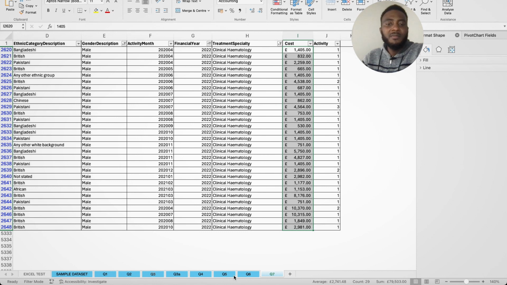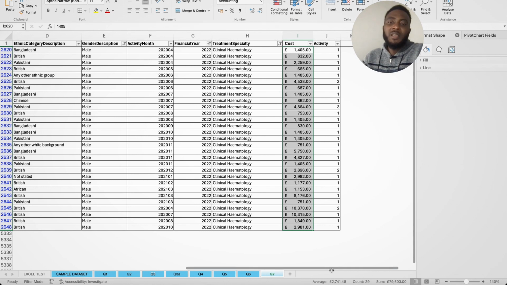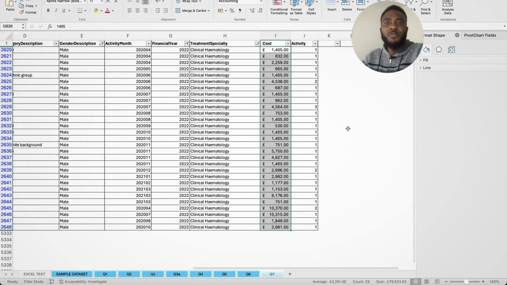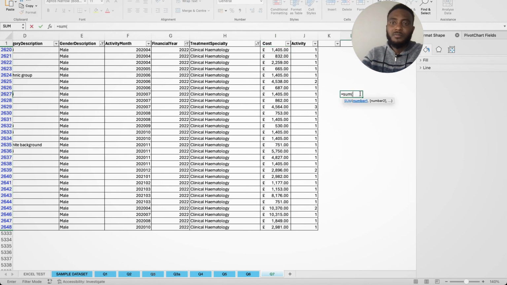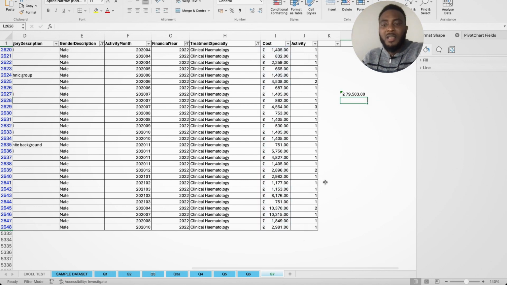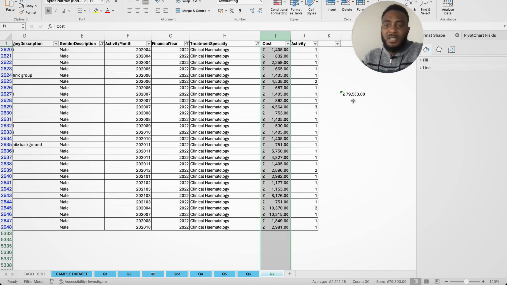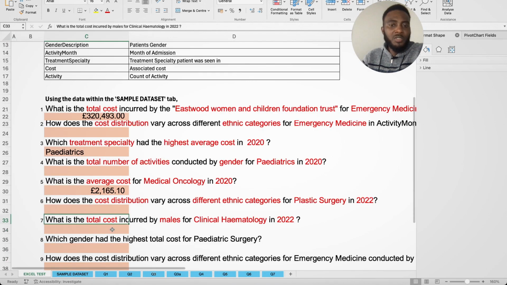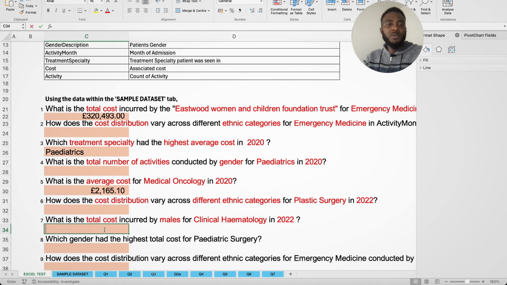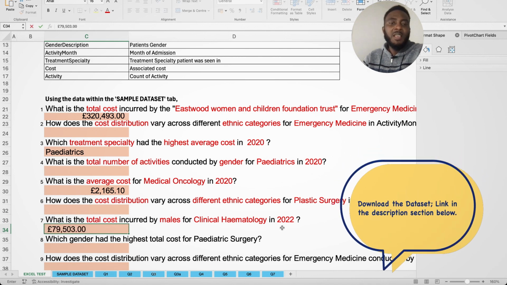Double click. Just like before, if I wanted to use an Excel formula, I'll just go equal to sum, and the sum of everything here, close bracket and click. And as you can tell, it's the same, 79,503. So that is the total cost incurred by meals for clinical hematology.